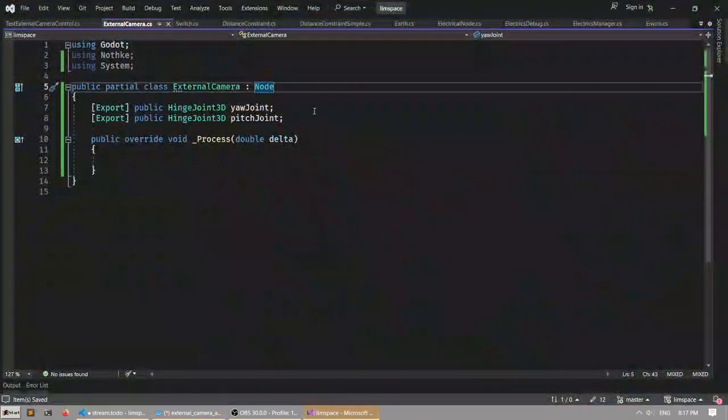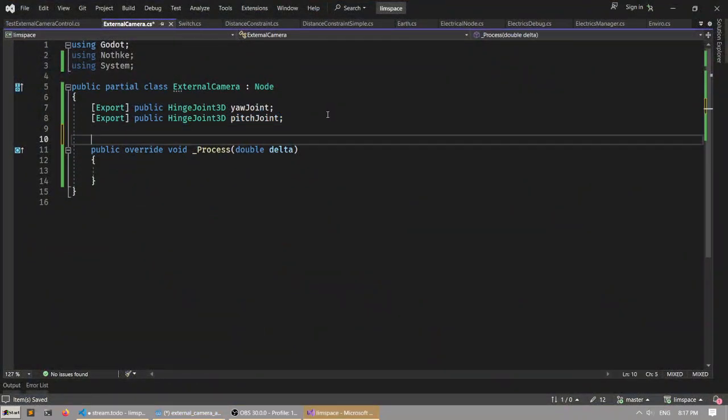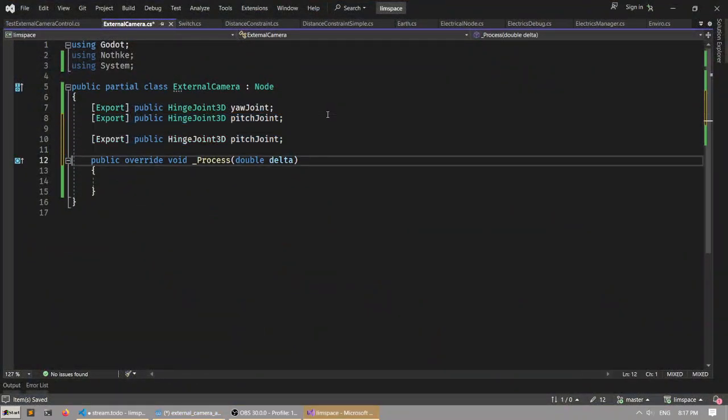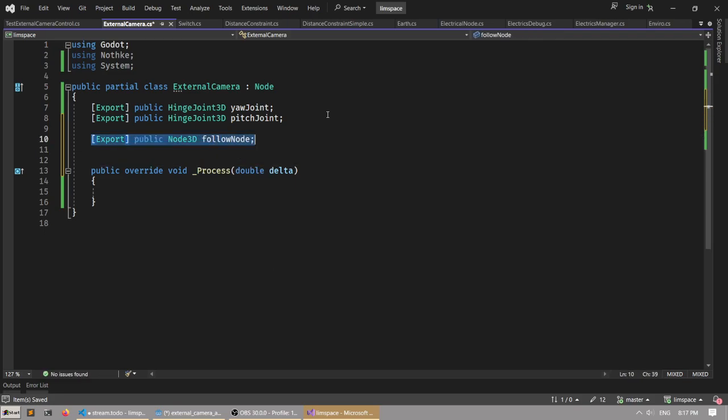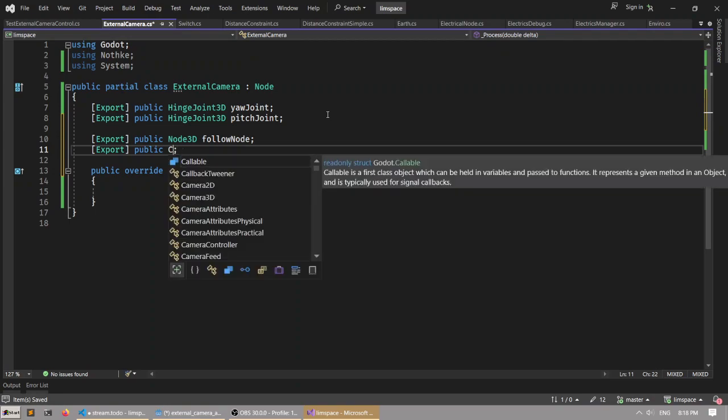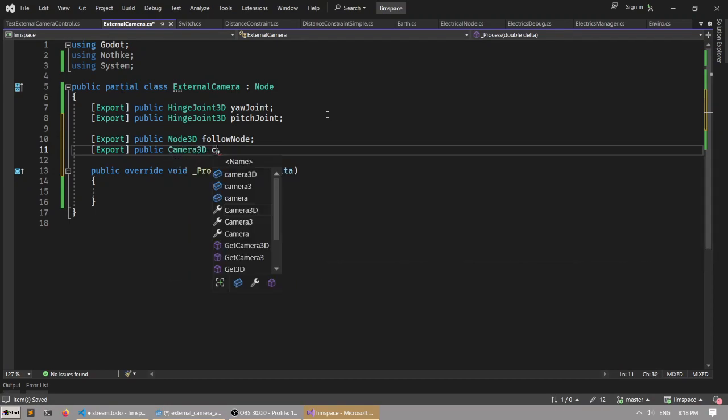Okay, so let's add some exports here. Node3D. This is going to be a follow node. This is what I'm going to make the camera follow. And this is going to be the camera. Maybe I can use a Camera3D.